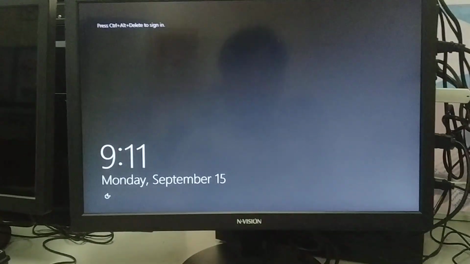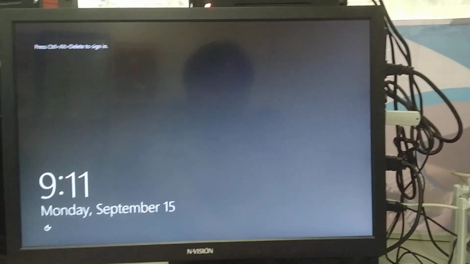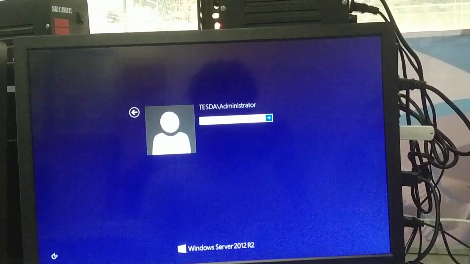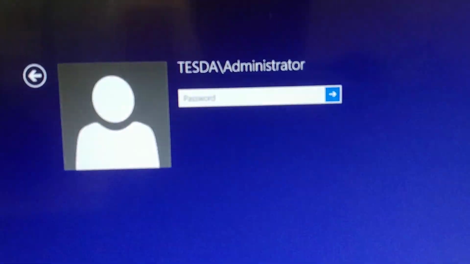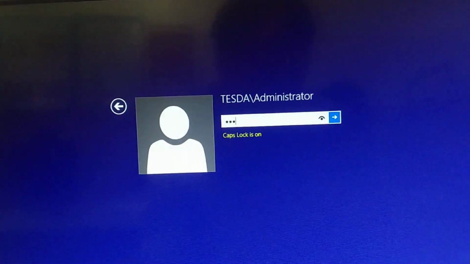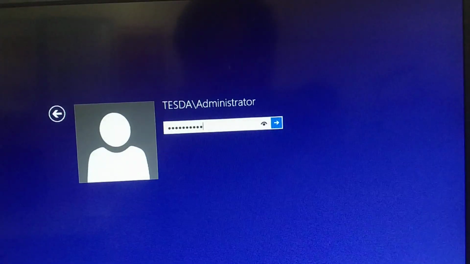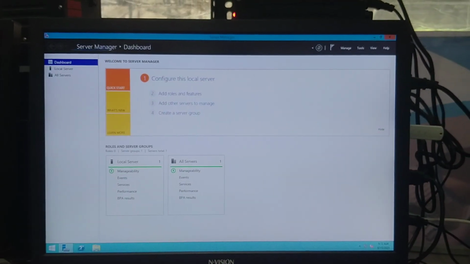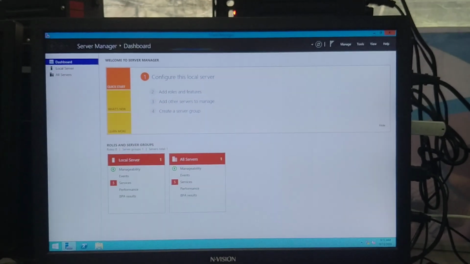Once I press Control Alt Delete and log on to our server, it should show your domain slash administrator. So okay, we are done with adding the ADDS and DNS. The crucial part is that you need to be correct on your password. So that's how you add the ADDS and DNS on the 2012 R2 server.